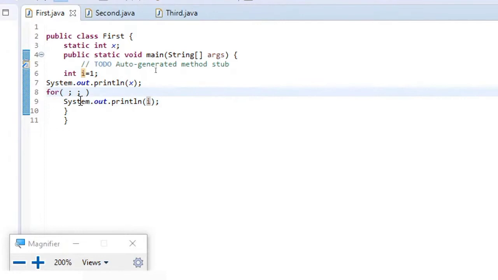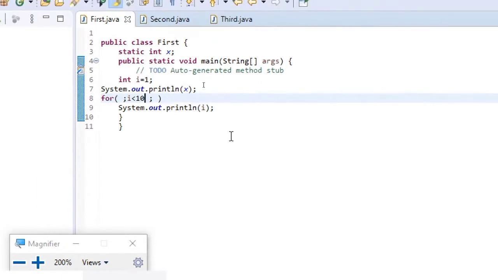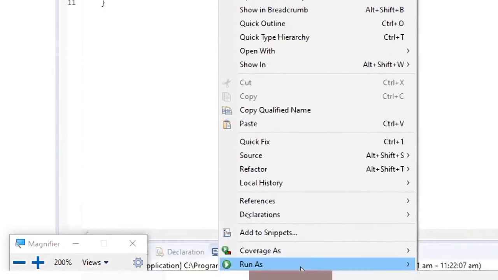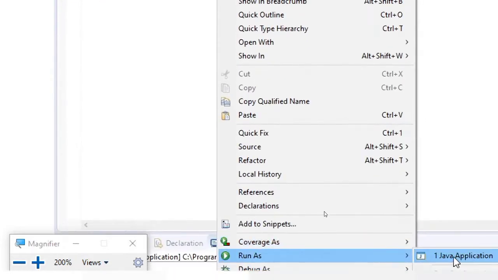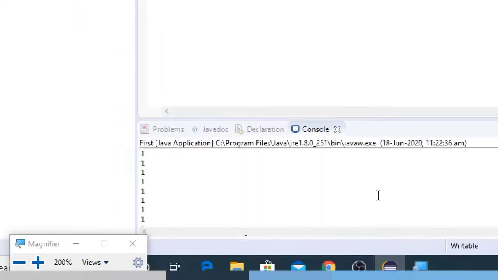Suppose I give the condition i less than 10. Observe the point: I have given the condition, but I haven't given increment or decrement. Now what happens? Again you can see it's continuing to print.